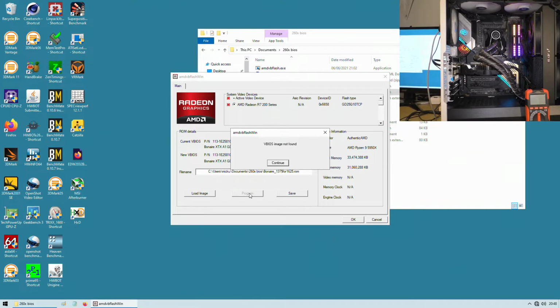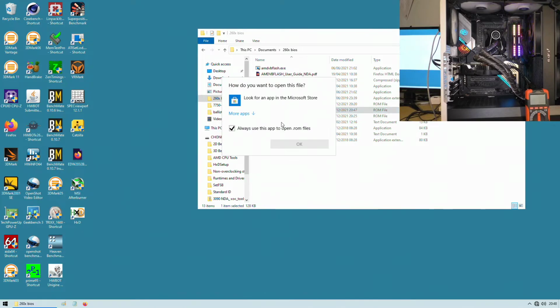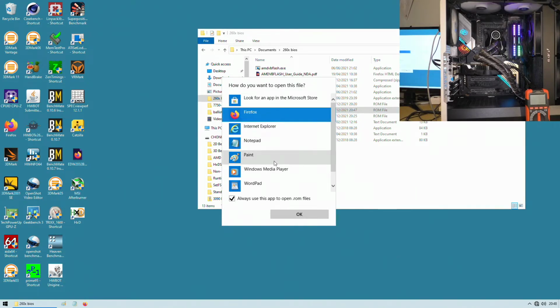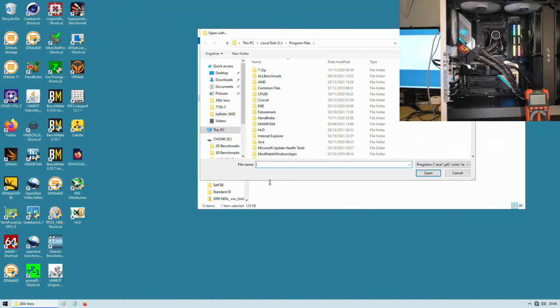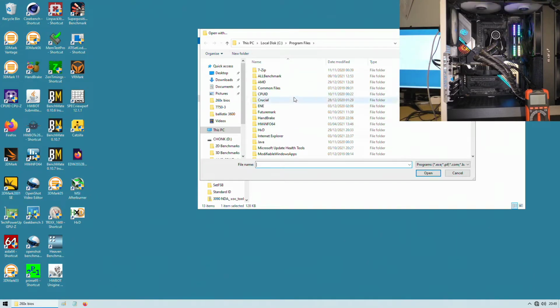Oh. VBIOS image not found. I see what you mean. Oh, fuck off. Why? Why? Why is it you give me like 3 approved programs I might want to use and then you throw me into this 1998 shit? How are you so terrible?